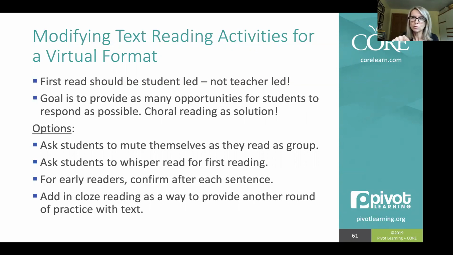So you ask the group to read the sentence and you would say, yes, the dog ran home. Okay, so confirm after they read each sentence so that they hear the correct sentence. The other option would be to go ahead and not mute the students. And when you do the first read, you could go ahead and just ask them to do a whisper read.